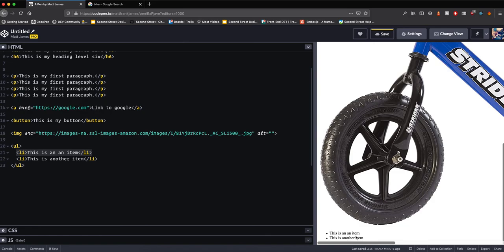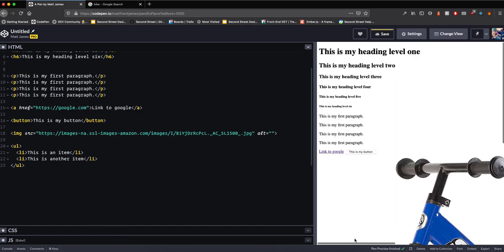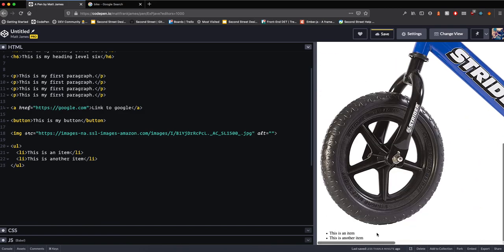Now let's look at the output of that. If we come down to the bottom of the screen, you see we have a bulleted list where we have our content. This is an item with an extra, and then we have this is another item. Great. So we've got this bulleted list where we know these things are related because the bullets visually imply that they live together.